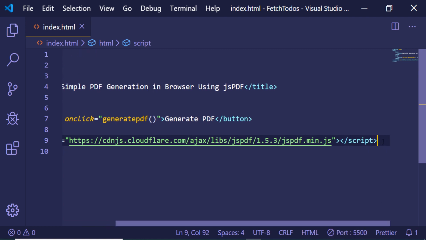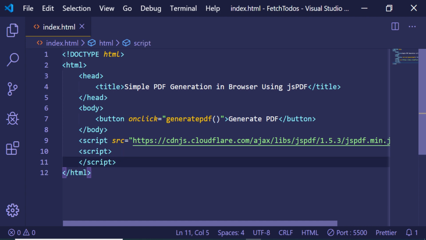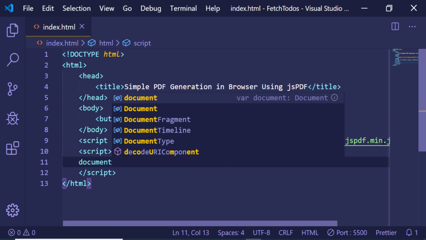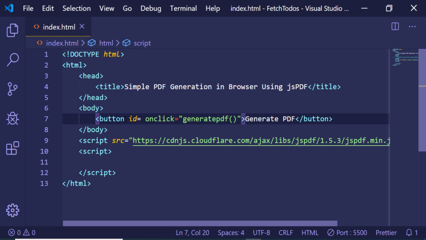After that you need to bind a simple click event listener. First of all, let's get the reference of the button. Here we can give it an ID, let's suppose an ID of button.